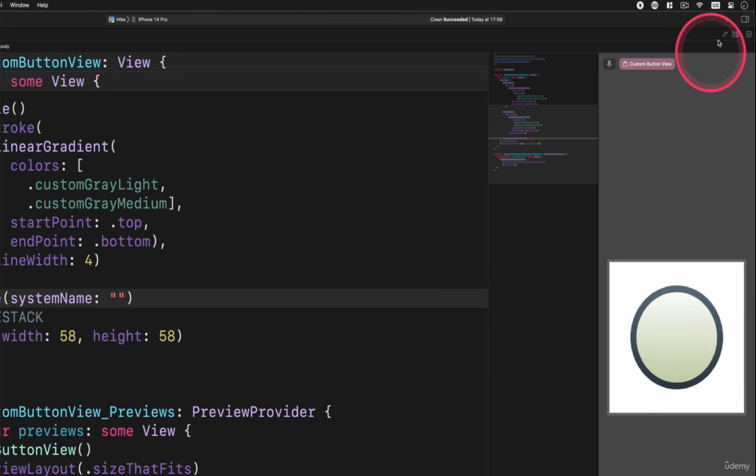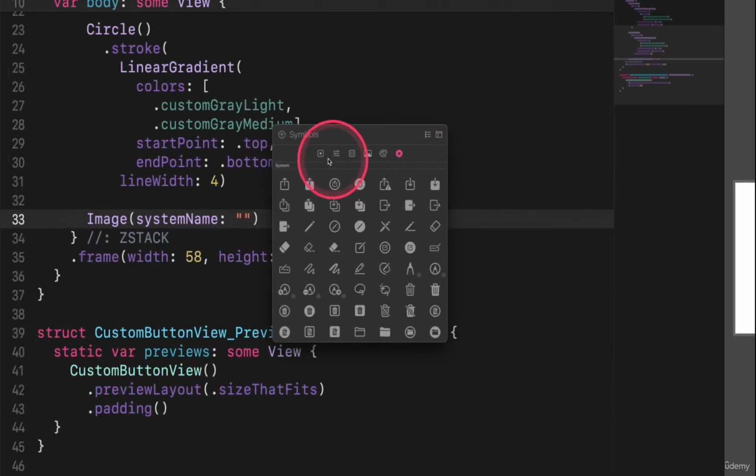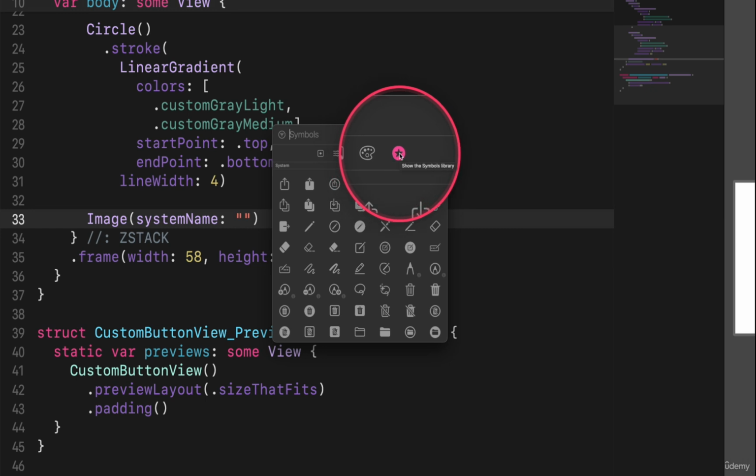Please navigate to the top toolbar and click on the big plus button as I show you. This will show up the library panel on top of the editor. Here, we can see a bunch of options on the horizontal menu bar. You can see the following libraries, which are available for our immediate use. The first one is the views library, then there are the modifiers, the snippets, the media, the color, and finally, the symbols libraries.